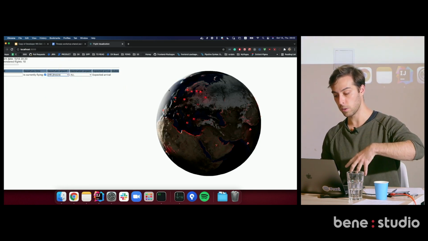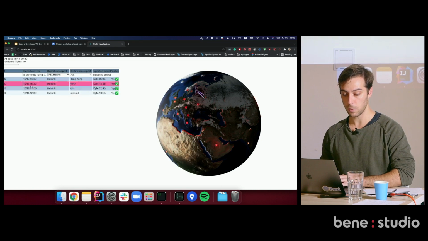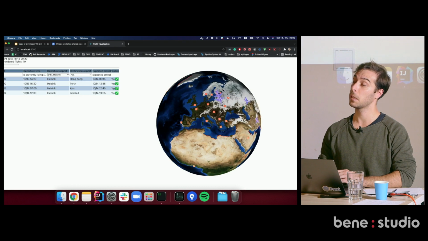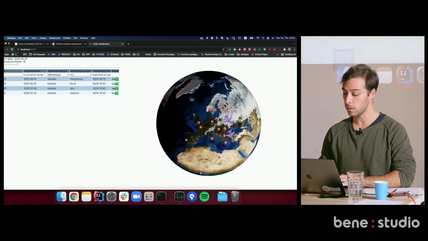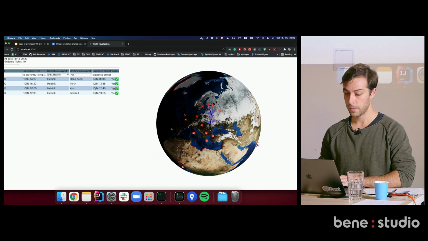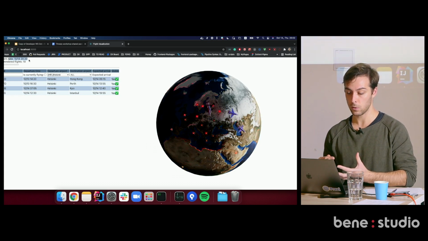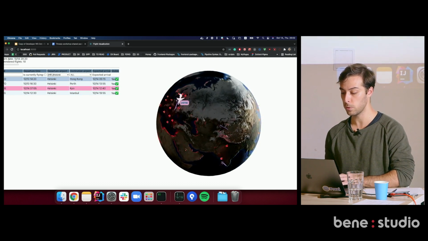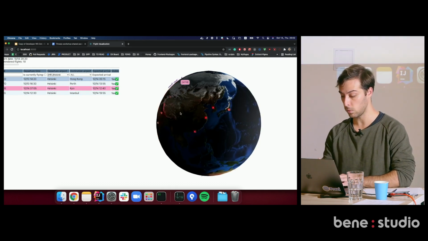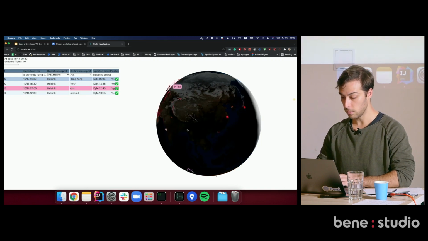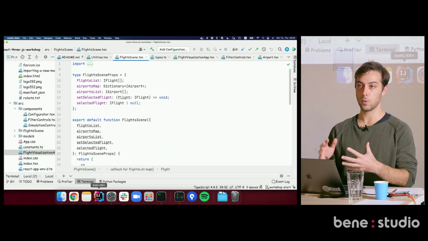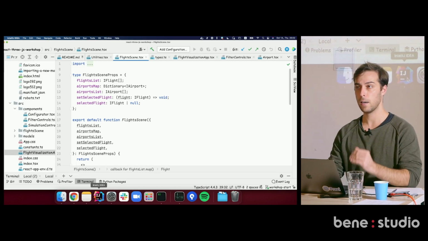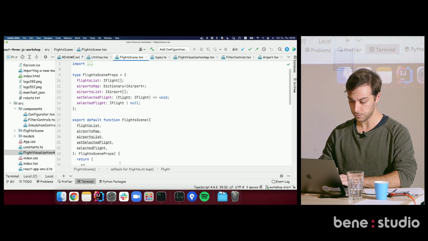We propagate that into the world. Selection is working also, but something is not quite right. This may not be a thing for many data visualization applications, but the time is not really current. What happens is we're just rendering all of the flights within 5 seconds, right? The time to go to Budapest from Oslo is not the same as to go to Hong Kong. So we need to somehow invent a global simulation time, and we have to propagate this down to all of the flights so that they would all know how far along they are in their flight.